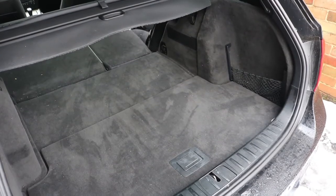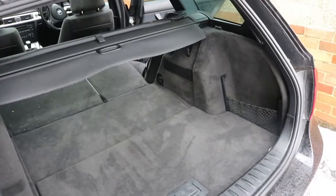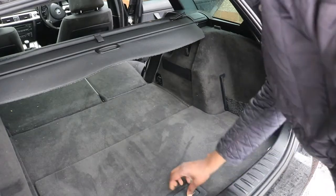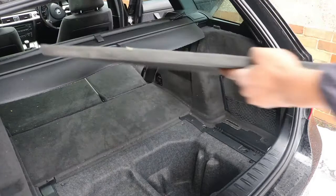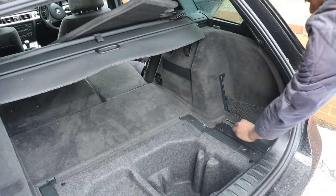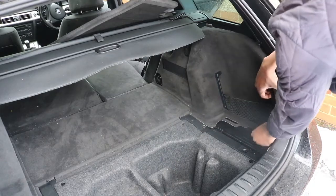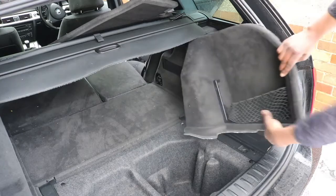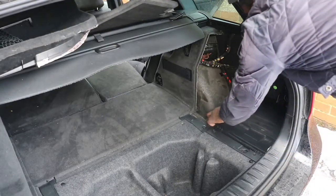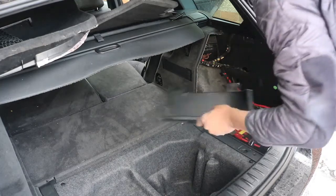So now I have access to the rear of the car. I can remove the battery. You remove the panel on the bottom. The battery is located to the right, and there's a couple of clips that you remove, and that will allow you to remove the panel on the right. There's a couple of clips, some turn clips at the top. There's two of them. There's the second one, and you just lift that little piece of plastic covering that protects the battery.